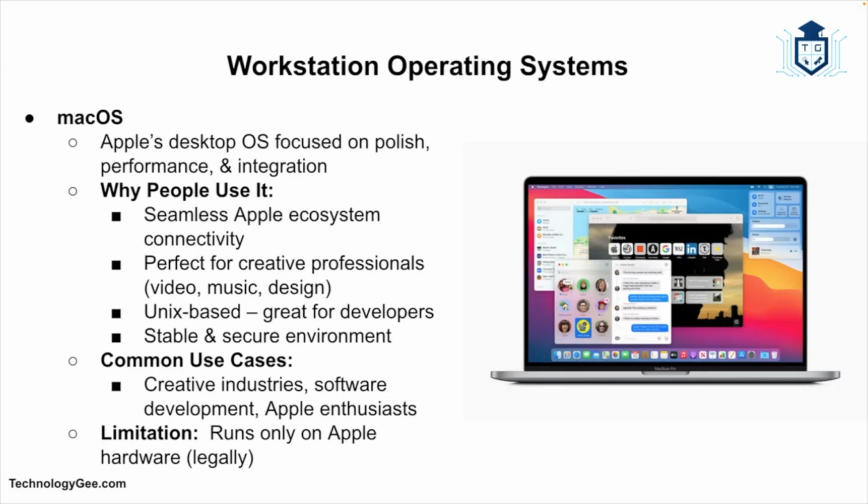Then there's macOS. Now, macOS, this is Apple's desktop operating system, and it's all about polish, simplicity, and integration. So if you've ever used a MacBook, then you know how buttery smooth things can feel. So why do people use it? Well, it offers seamless integration with other Apple devices. It's excellent for creative work. So think of video editing, music production, and design. It's Unix-based, which means it's good for developers, and it's secure and stable.